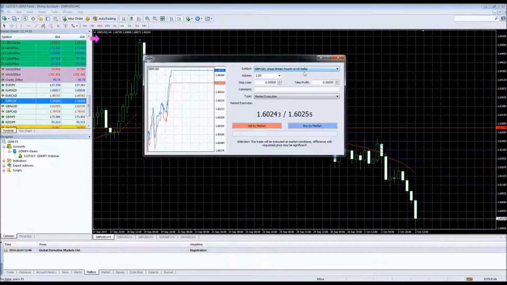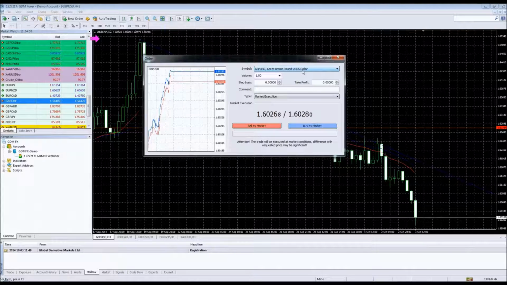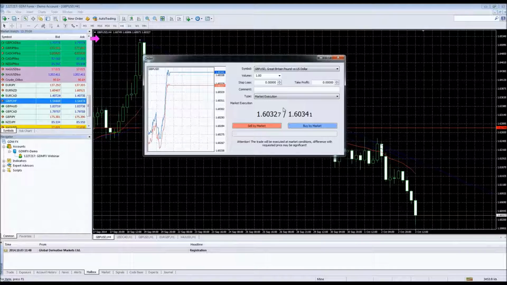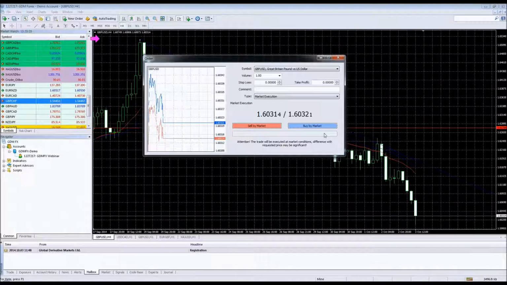Now, there are two main types of orders in MT4. Market or instant execution, which is simply buying or selling now, at the moment, and the so-called pending orders. Pending orders are orders which automatically open positions at a future point in time when a certain price is reached. So first, instant or market execution: this is when you make your analysis and you think that from now on the price will go in some direction, and you think it's worth opening a position.